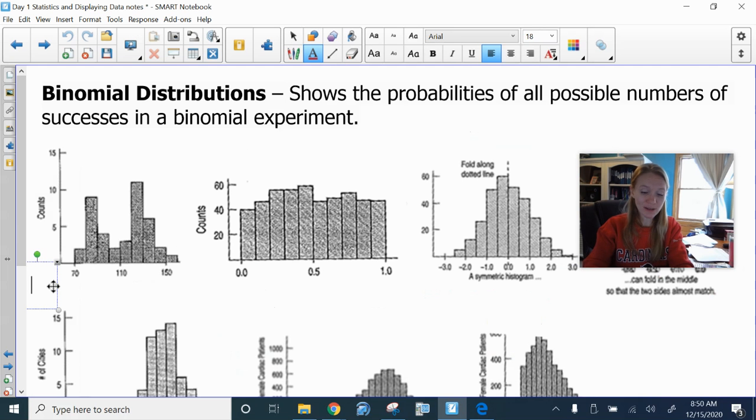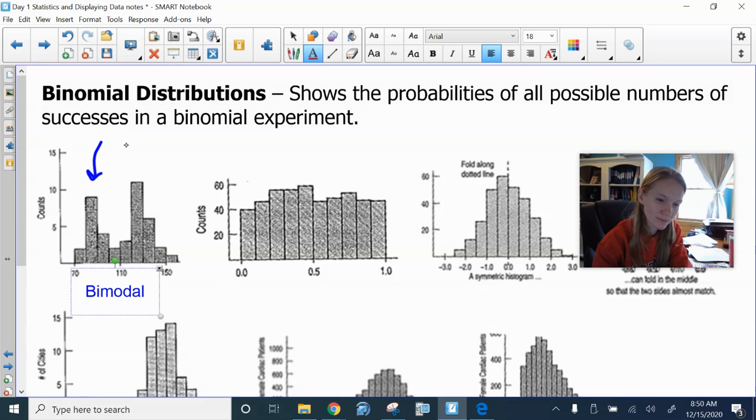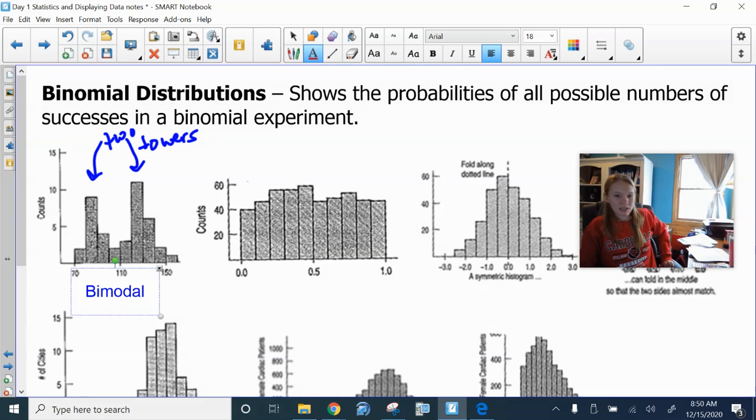Okay, so we have different types of graphs. This actually is going to come into play more tomorrow, where we're just saying what kind of graph this is. So this is a bimodal graph. You guys have lines for it to actually write them in. I don't have my lines. So this is a bimodal, and that's because we can see there are 2 different towers. So that's how we know it's a bimodal distribution.